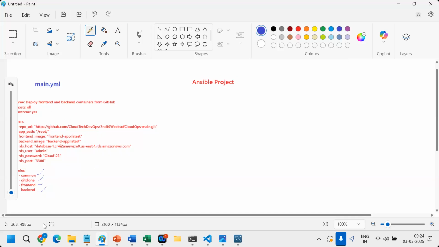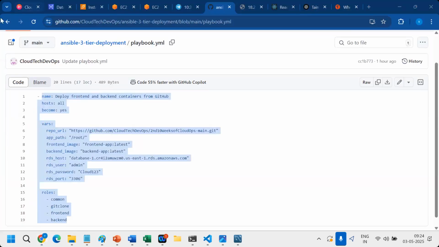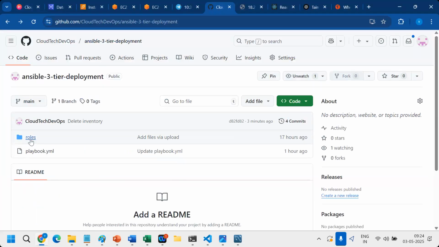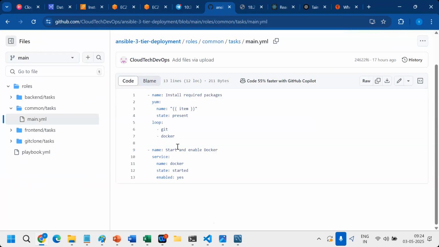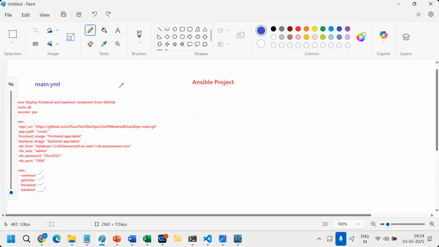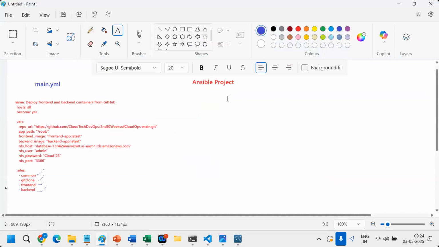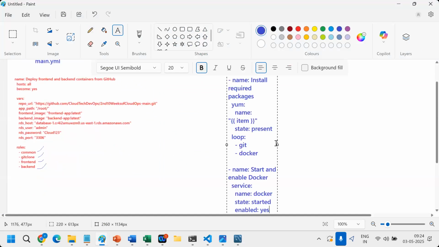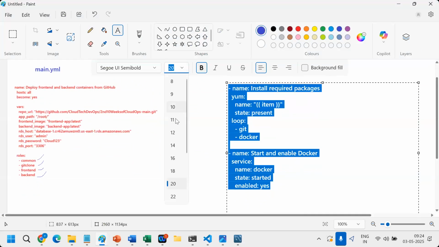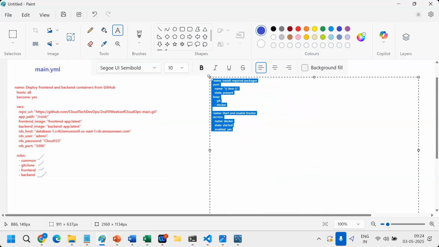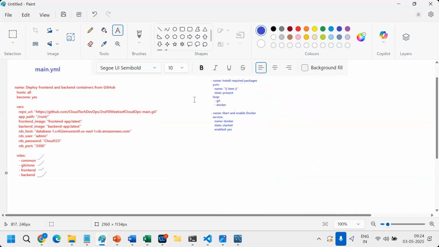For example, let's take the common role. What is the common role for? Here I'm installing the required packages first. The project is to do Docker build and Docker run using Ansible.